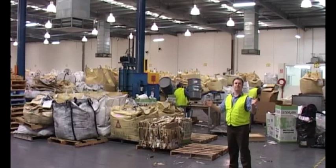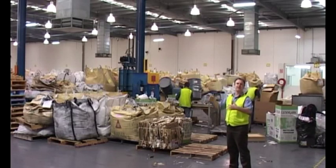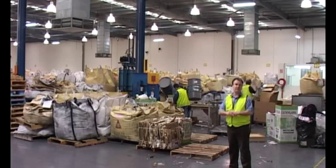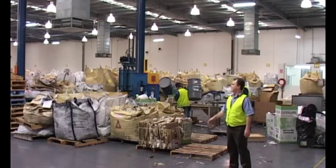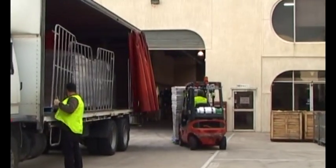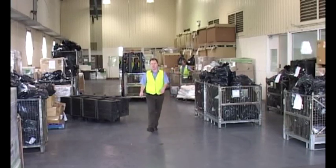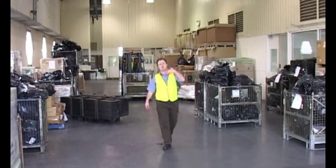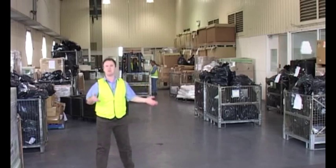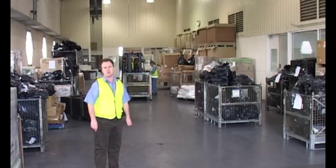We're in the main part of the factory. Our factory is in two or three distinct sections. This section is for disassembly and storage, and as you can see, the guys in the background are recycling cardboard and plastics. This is our inward goods area — the place where all of the materials come in from the roller door just behind you. They're all weighed here and then put in their relative positions, or taken to the machines that process them.